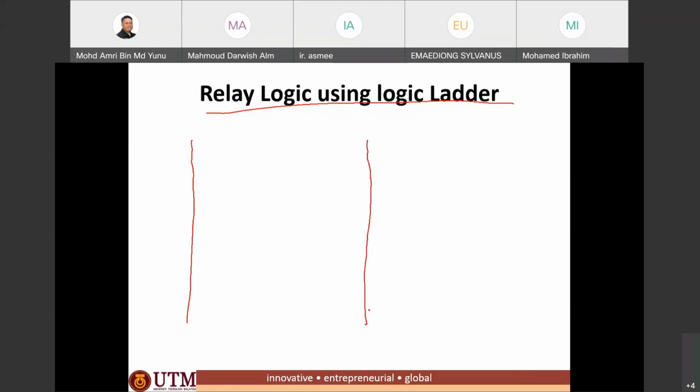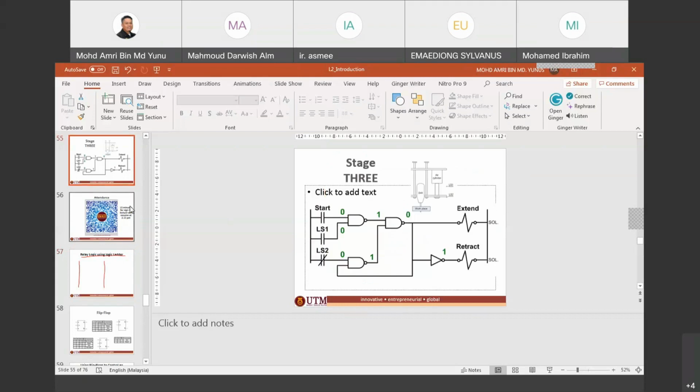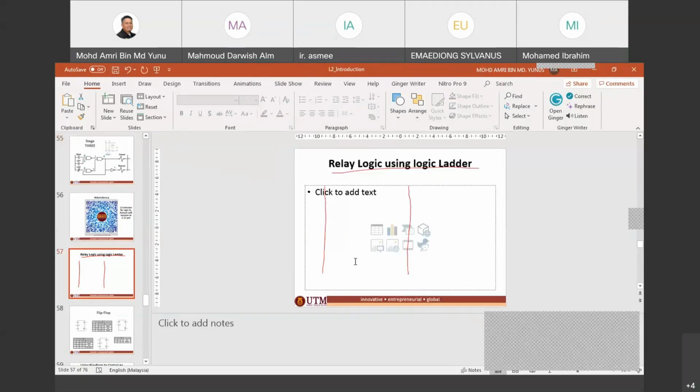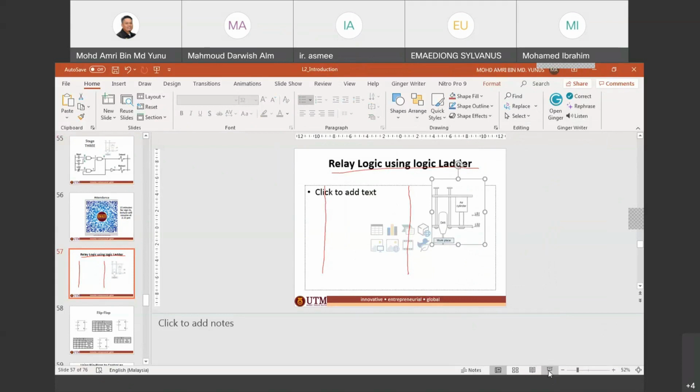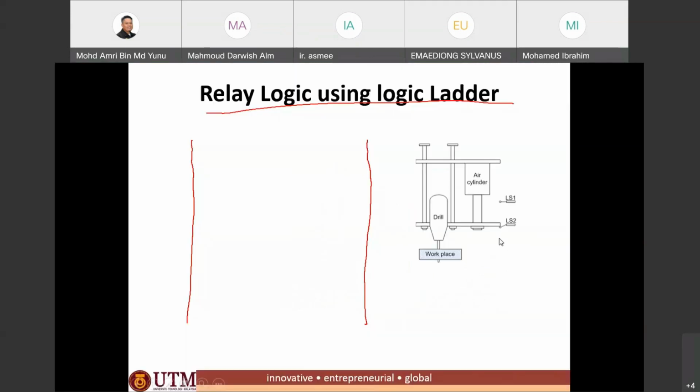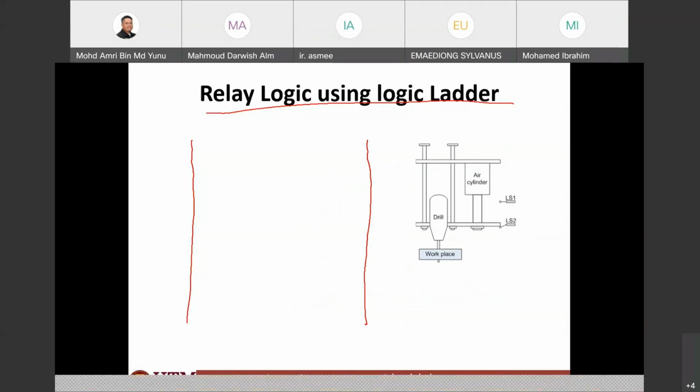Okay, so before that, we need to see the input and output components, okay, to help us decide or come out with the logic ladder.